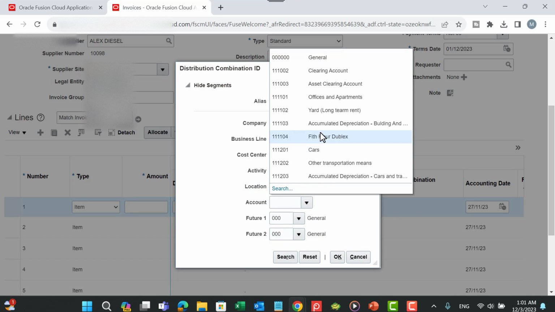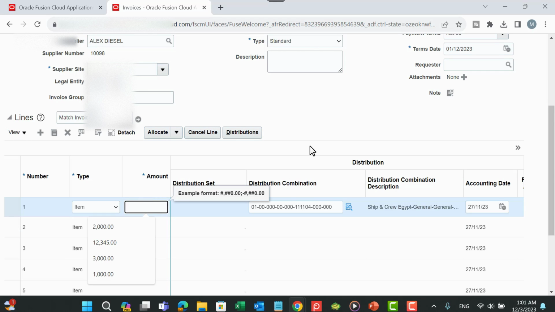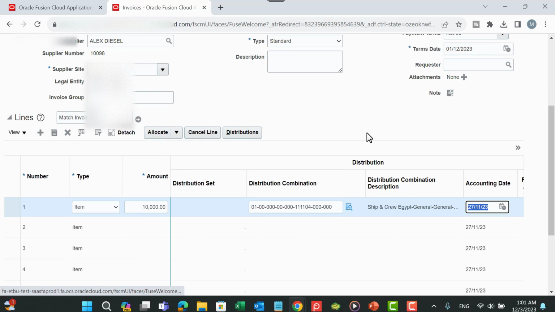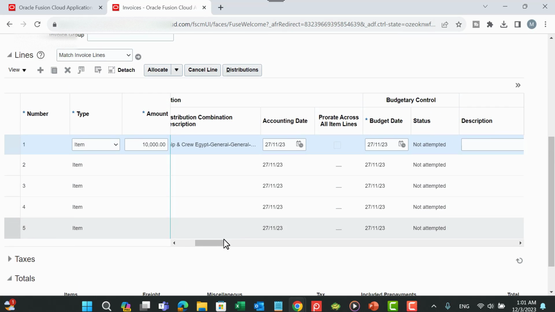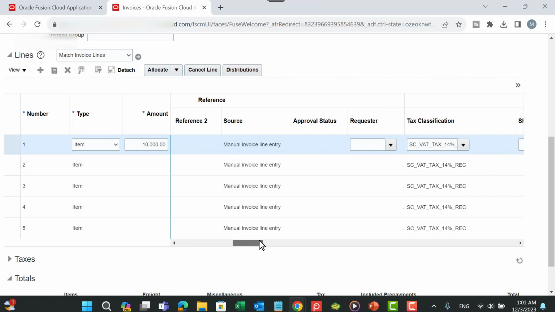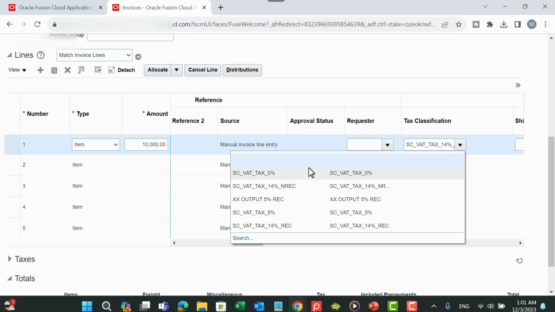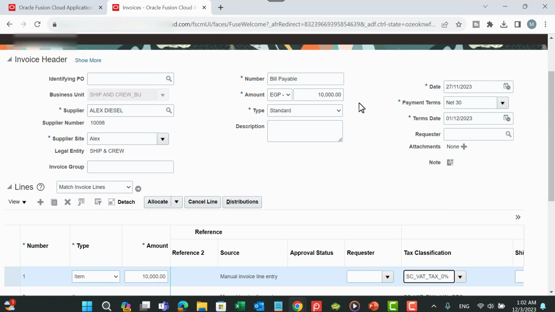Select the values of your segments, and here 10,000. Go to the right to enter the budget date if you enable budget control, and the tax classification code, either 0 or any other rate.